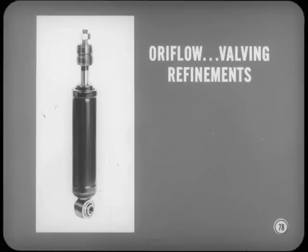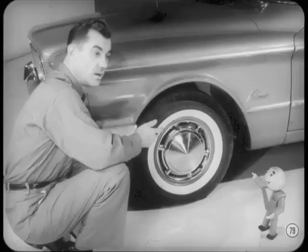Overflow shock absorbers have some valving refinements. The seat of the base valve has been narrowed. Valve grooves have been made shallower. Less hydraulic force is needed to open the valve so it opens smoothly and quietly. Hey, any change in tires? Yep. There are some changes in tire and wheel sizes and pressures. Be sure to check the specifications for the model you're working on.